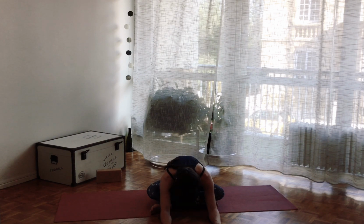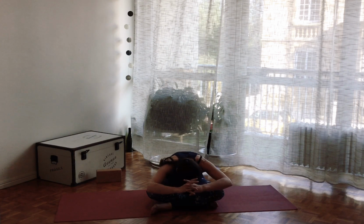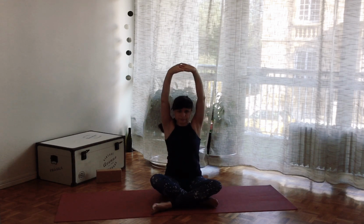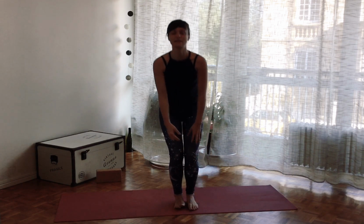Relax your arms and feel the stretch only in your thighs and your hip joint. Concentrate on your breathing again. And on the next inhalation, interlock your fingers again, stretch to the front and slowly come back up. And exhale, lower your arms. Put your feet on the floor and come stand up in Tadasana.